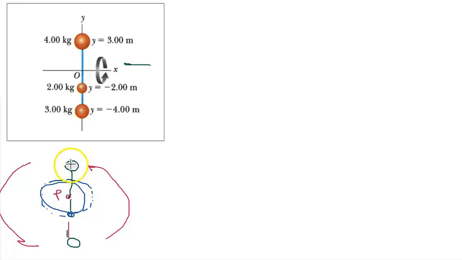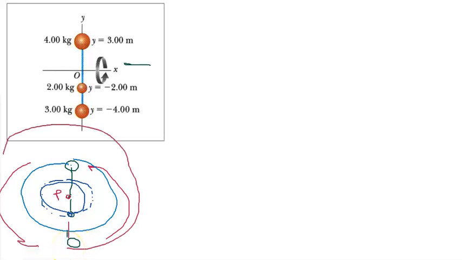This person here has, let's see, a speed that's a little bit faster because they are 3 meters away from the pivot instead of 2. And then this poor person on the very outer edge has an even faster speed because they are 4 meters away from the pivot. So every rotation, they have got to travel actually twice as far as the blue dude.